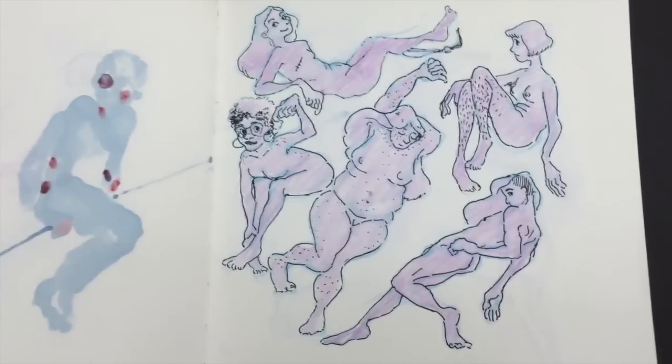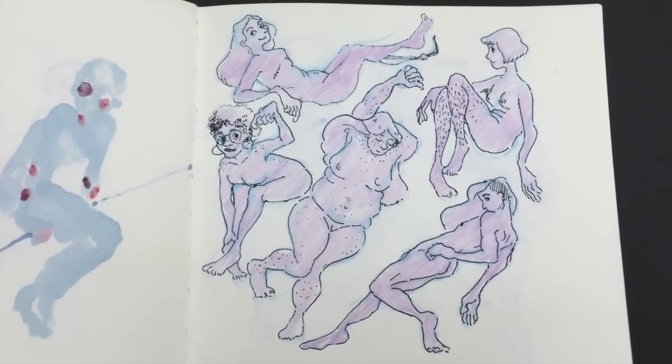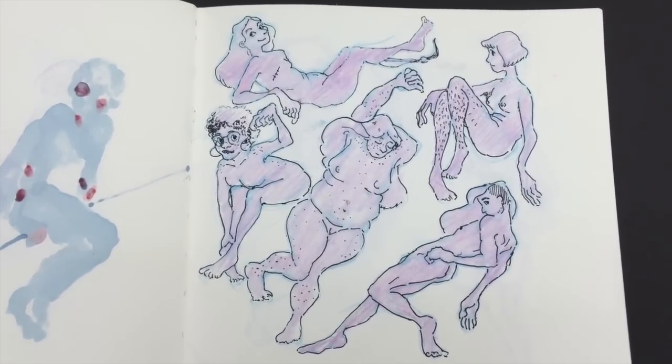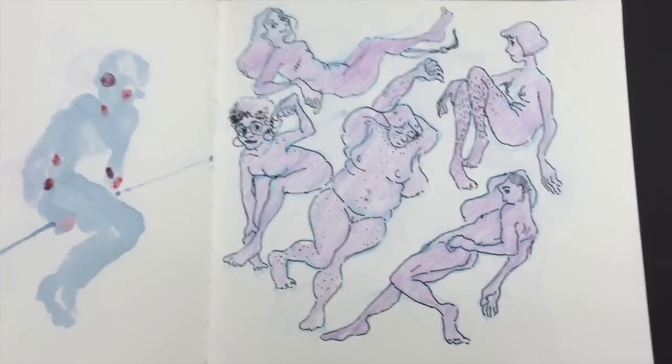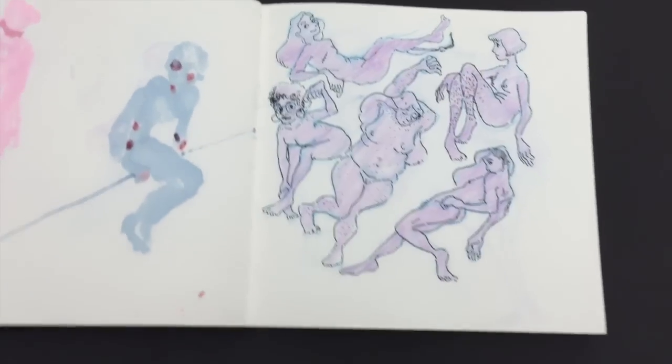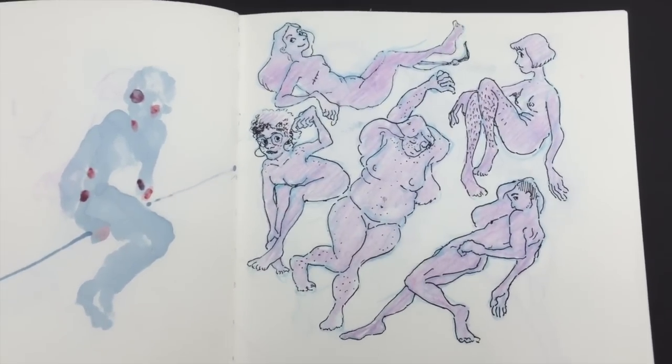Now this is one of my favorite pages. Tell me, like, you were just kind of screwing around? Yeah, I was like, I don't know what to draw. My friend was like, draw some naked women. I was like, okay. You have such diversity in the women. I love it. I love it. Really cool.